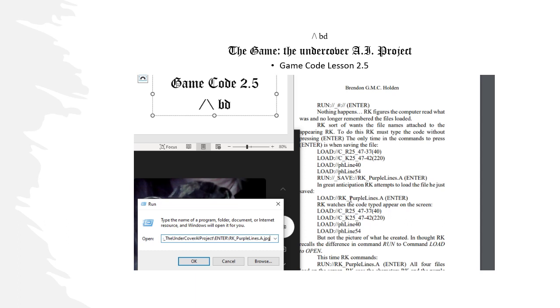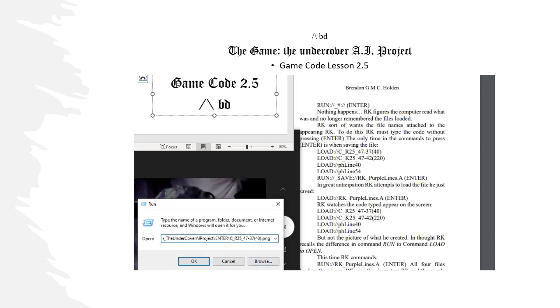If he was going to upload, if he was to load just one of these, he'd load C underscore R25 dash 47 dash 37 40, and this is a .png because it's a newer computer, so it's going to know that better.